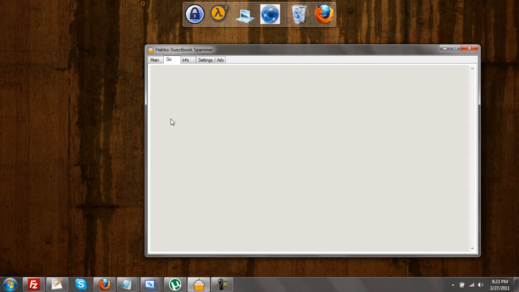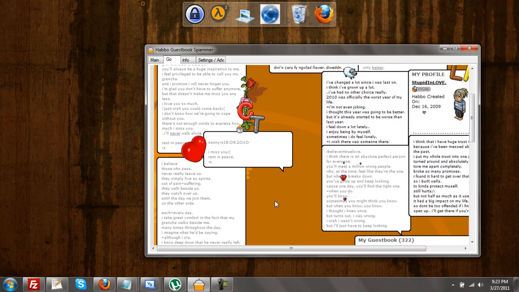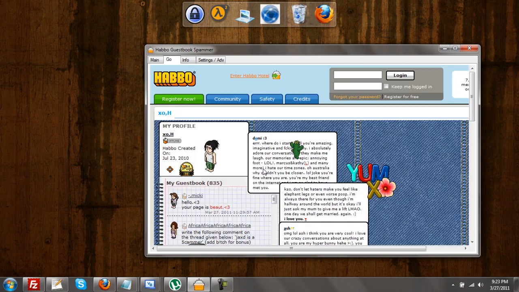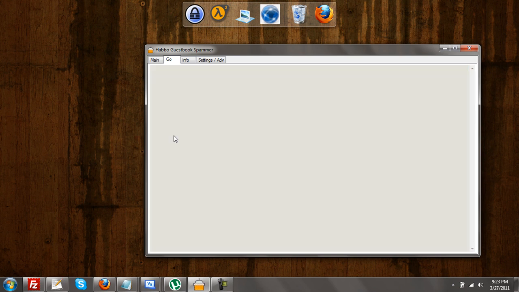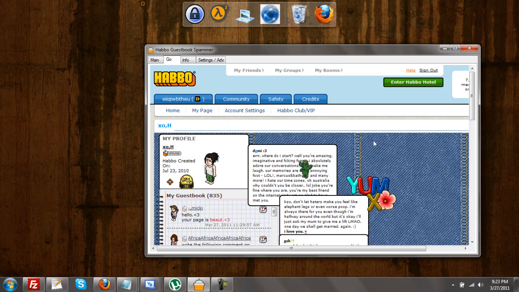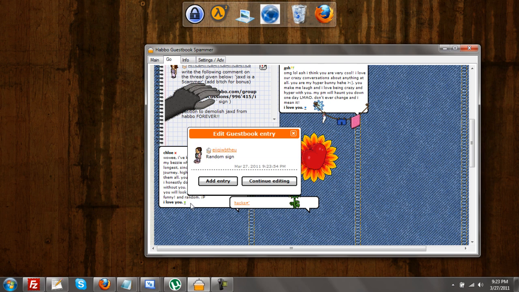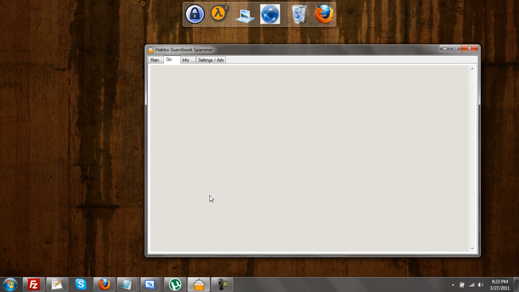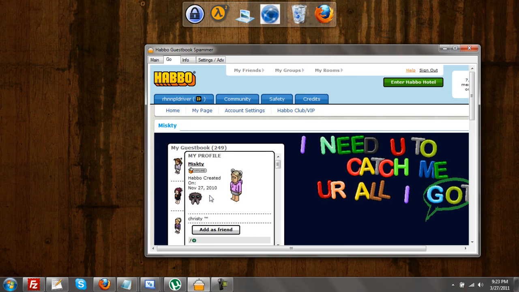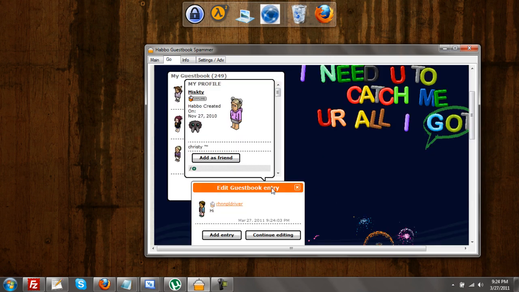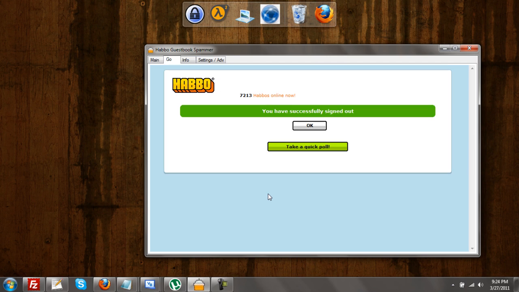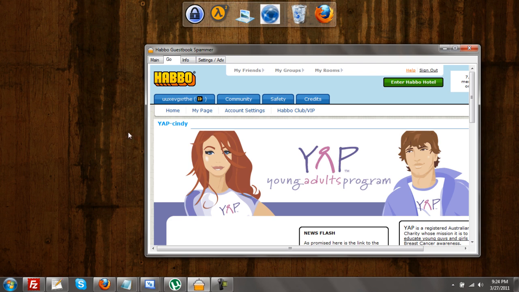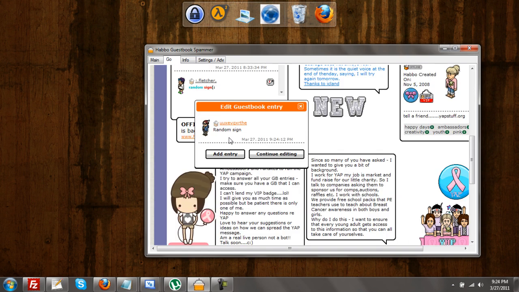Now it's Stupid in Love. Logs in. Signs Stupid in Love's guestbook right here. Logs out. Goes to a different account. Now the reason why it obviously goes to different accounts is because if you send the same message multiple times, even in different accounts, it's going to mess it up and start giving you a captcha. I believe it even gives you an alert that makes you stop for 10 minutes. So yeah, now we're at someone named Yap Cindy.